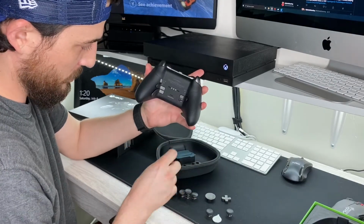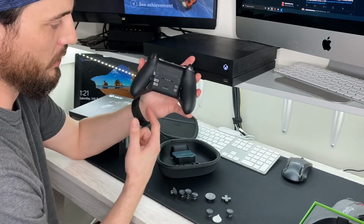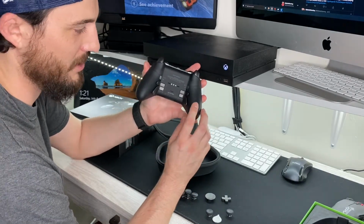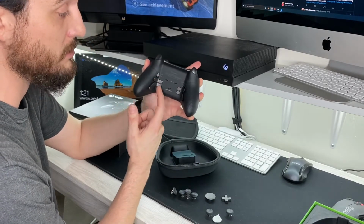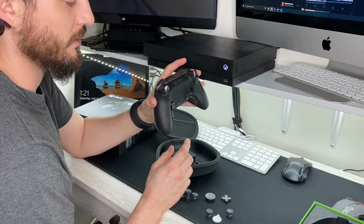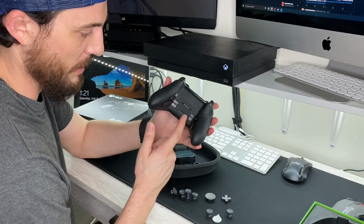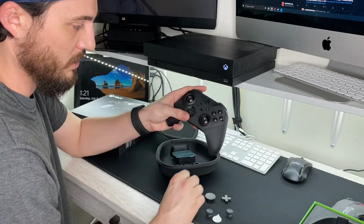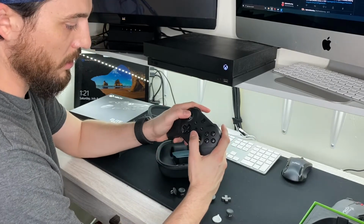Now I was using an alternate controller modification kind of setup. I'll review that. It's kind of crazy, but it's a mod pack. What it does is it gives you these buttons, because my other controller, like I was saying, the LB wasn't triggering. So I wanted an alternative to these back buttons here, because for me, I put the tall one there and I put the standard one here.